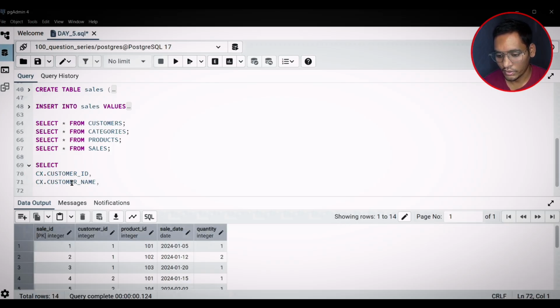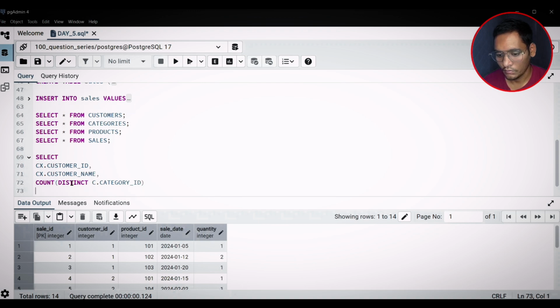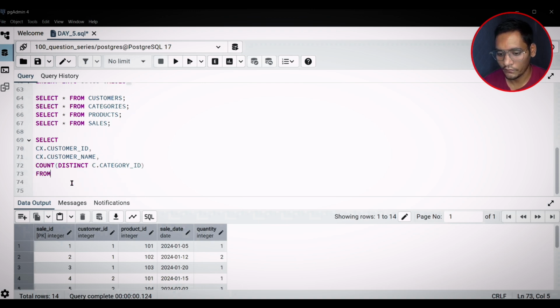And then we are going to take count of distinct c.category_id from the categories table. Okay, now take a from. So we are taking this from customers as cx.